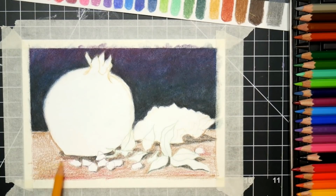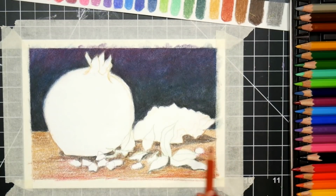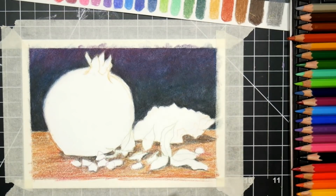Now, I'm taking some of the reds and the yellow ochres that I'm planning on using in the pomegranates, and I'm adding that to the tabletop as well because it's a glossy, kind of varnished wood table, and it's going to reflect some of those colors. So I might as well get them down now before I get too far. And there's not a lot of tabletop showing, so it's not going to take a lot of time, nowhere near how long the background took, and you just want to get the colors in.